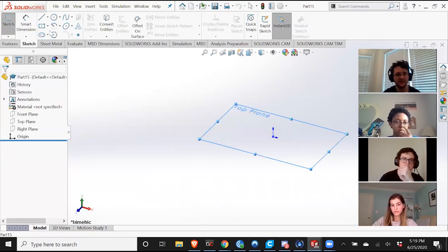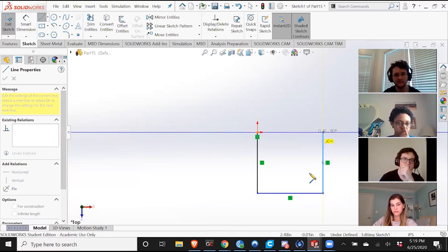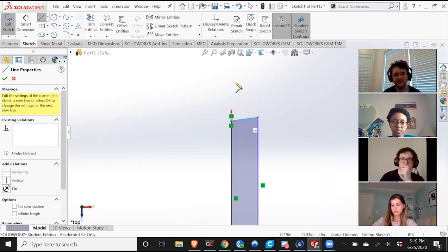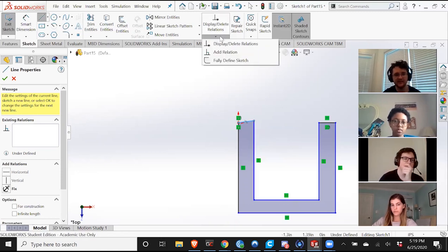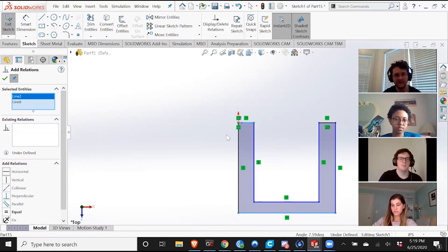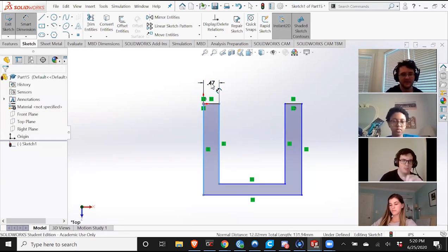So I know the general shape that I want is going to be something like this. And as you can see, normally they automatically form with relations. So it's vertical or horizontal or parallel to something else. But I kind of messed up at the end here. So to make sure that this is a flat line as opposed to an angled line, in the sketch tab, I'm gonna hit display delete relations, its down arrow, add relation. See this line's already selected. I'm gonna do that line and then this line, and then make them horizontal. And that takes care of that. And I know that I want each of these to be about 0.1 inches in thickness.